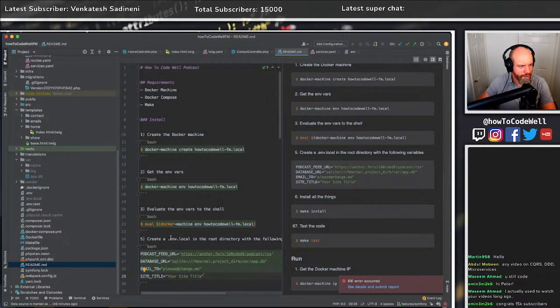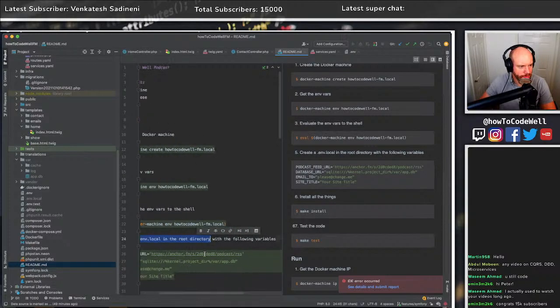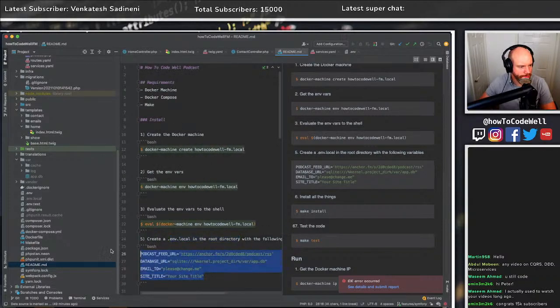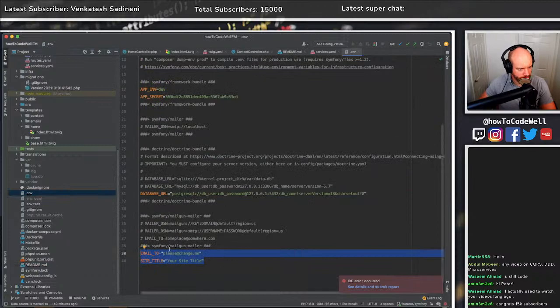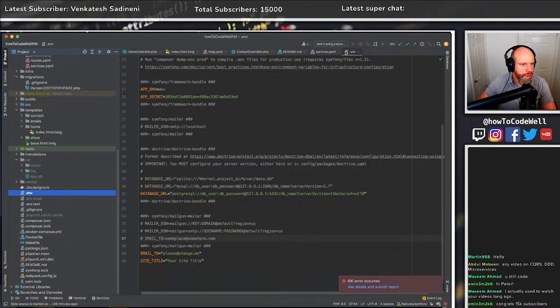So this is: create an .env.local in the root directory with the following variables. So these variables will override the variables in here with your .env.local. And the .env.local is git ignored, which is, you know, a good thing.